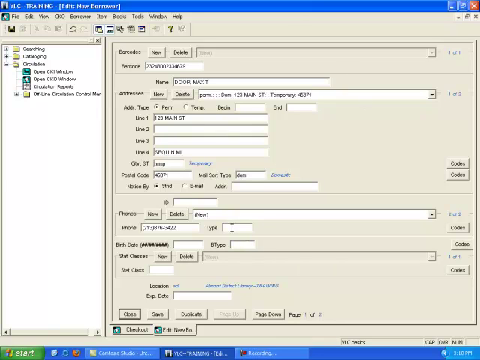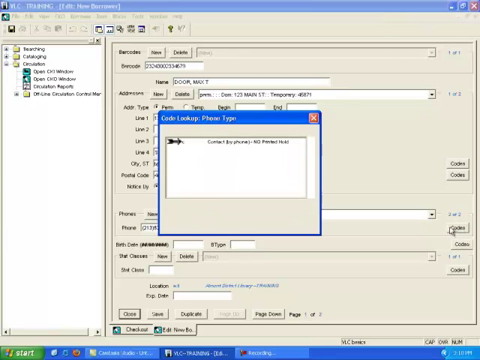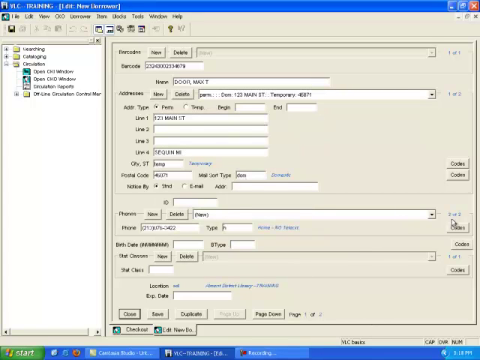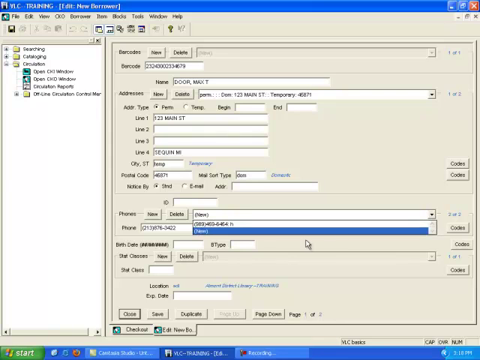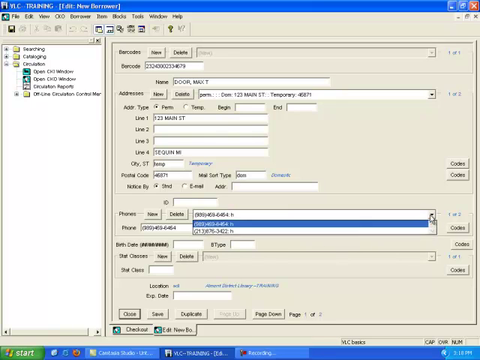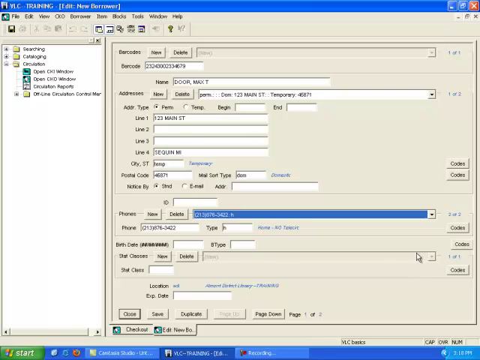Phone type, again, click on the Codes button, highlight the appropriate code, click OK. Again, we have 2 of 2 phones. Look at any one of them, click on the down arrow, click on the appropriate phone number. Second one. I'll leave it on the first.